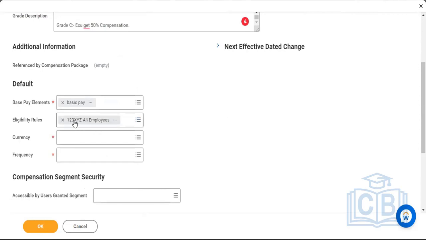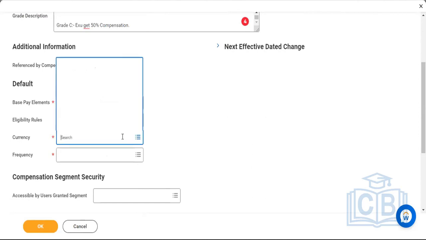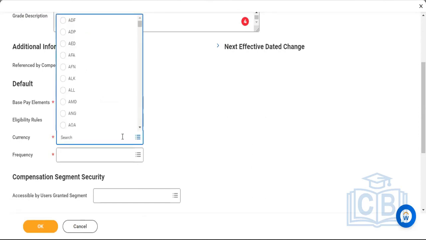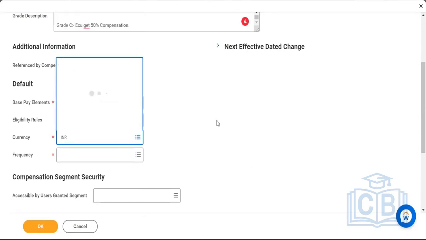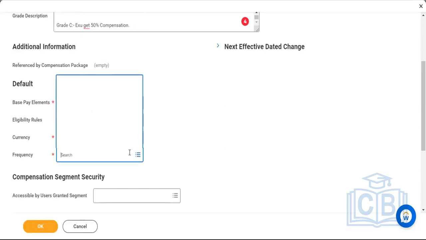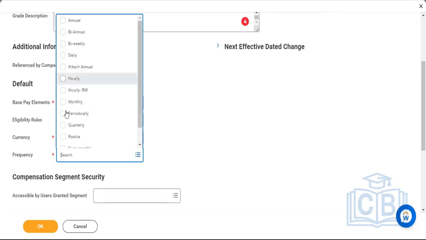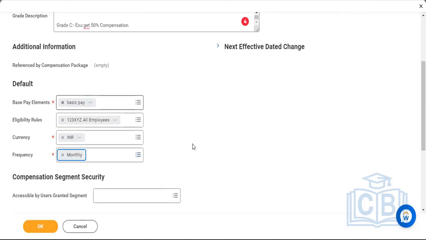You will not get your live data. In this place, you will get your project name or organization name or department name. Okay. Currency, INR, frequency, select monthly.